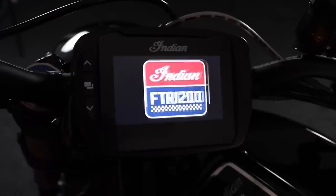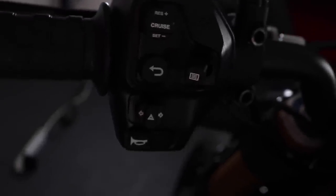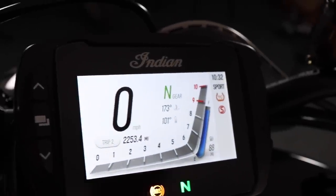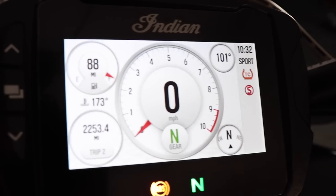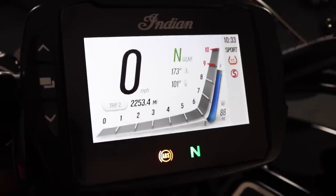Diving through the menu on the Indian FTR — this 4.3-inch LCD touchscreen is pretty cool. Mostly controlled by the gauge cluster: cruise control setting, main menu button, turn indicators, and horn. The Indian actually has a very deep horn — like an old awooga horn. I've got it set up in the mode that lets me clearly see speed, gear, and revs. There's also another mode that provides a little more information. The touchscreen gives a clear readout of gas, revs, and speed.